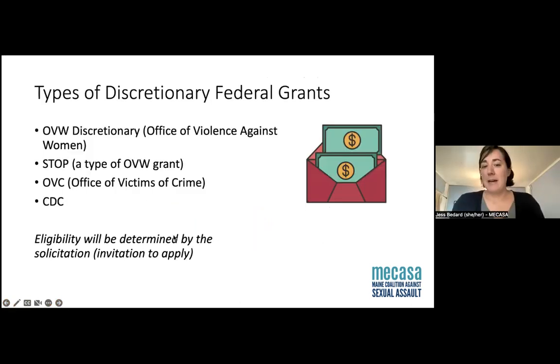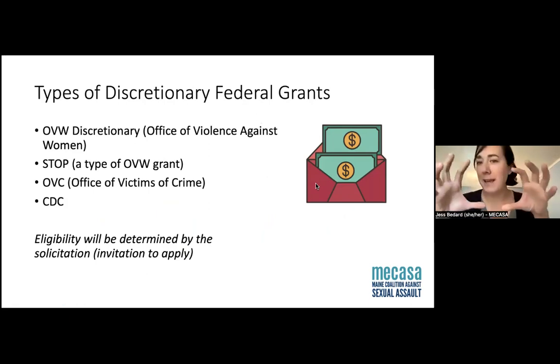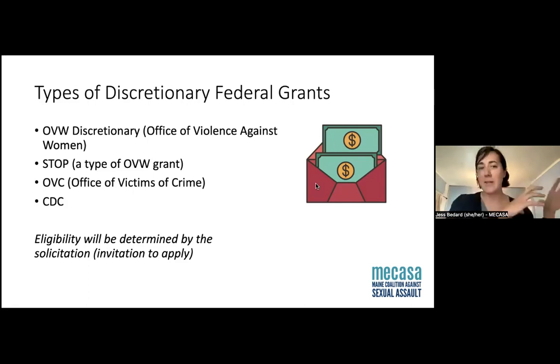All right. If there aren't questions on that, and Maureen, if there are questions, just let me know, because I don't know if I can see the chat. We're going to come back and zoom back into the specific thing we're talking about here and get out of this rabbit hole and talk more about discretionary federal grants and what types are available that your center might apply for.